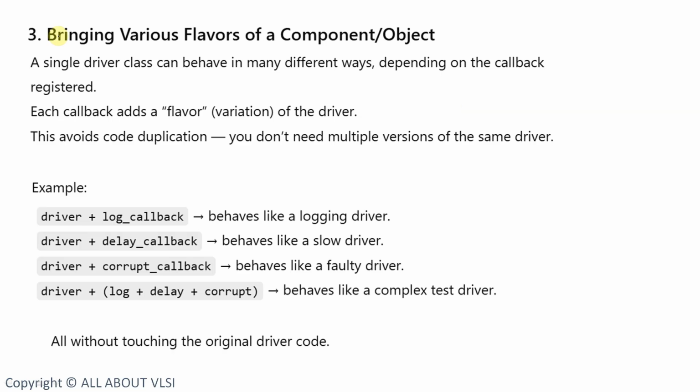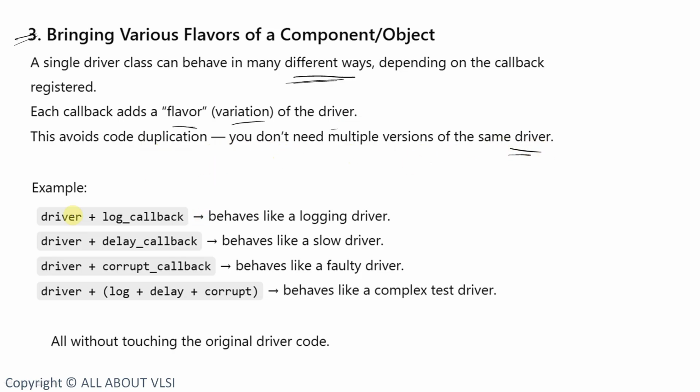In this particular example, a single driver can behave in many different ways. If we have a single driver, it should behave in many different ways depending upon the callback registered. So each callback adds a flavor or variation of the driver. This avoids code duplication. You don't need multiple versions of the same driver.